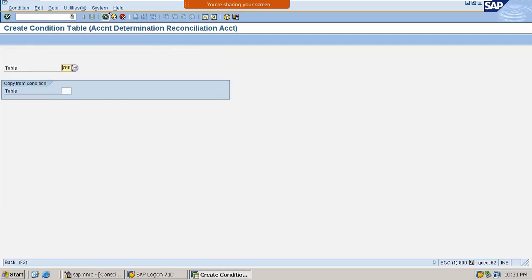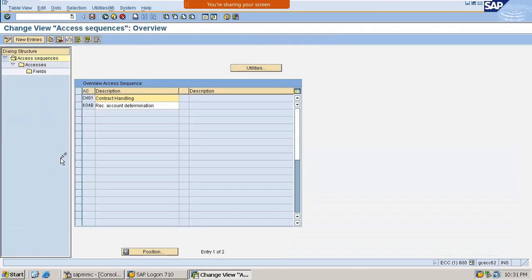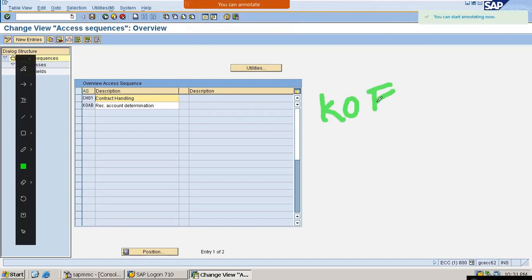So now what we have to do? We have to go back and create the access sequences. See, in the standard, what is the access sequence we use for the reconciliation account? Which is KOAB. And for the revenue accounts, it is KOFI.